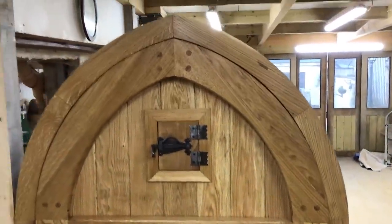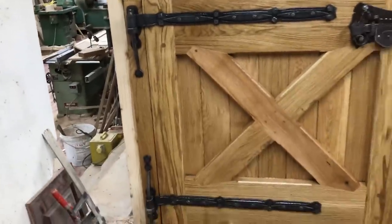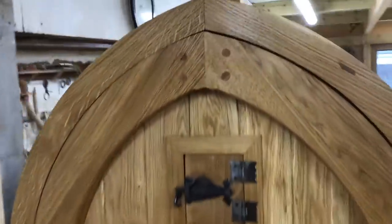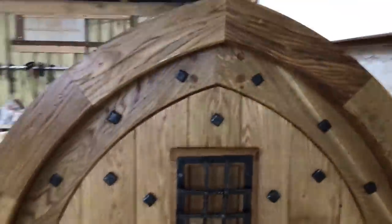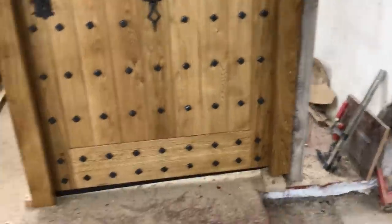So that's it. That's how I make a castle door. I hope it helps anybody who's decided to make one. And of course, if somebody ever wants to buy one, just contact me. I can post anywhere in the world too.